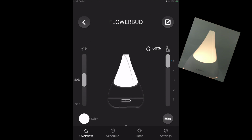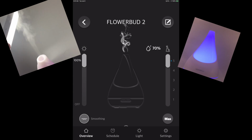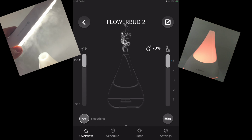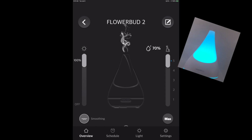And then when we turn it on, let's see if we can capture this. As we turn it on here, you will see that you get that visual indication in the app, which corresponds to what's happening in real life. So I'm trying to do some little light magic here so you guys can see how much this thing is really pushing out, which is quite a lot. And if you notice over on the right, the flower bud is continuing to just cycle through these colors. So again, it's not a big thing, but it's something that I appreciate, that extra step, because color cycling is not something we can do within HomeKit.